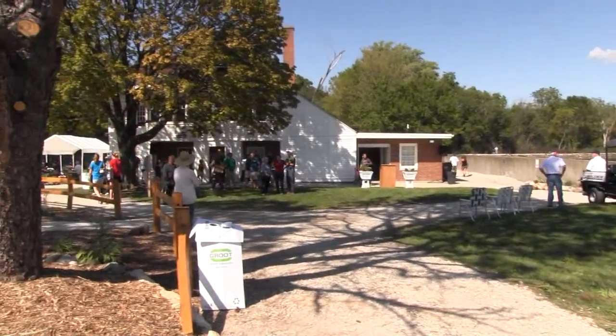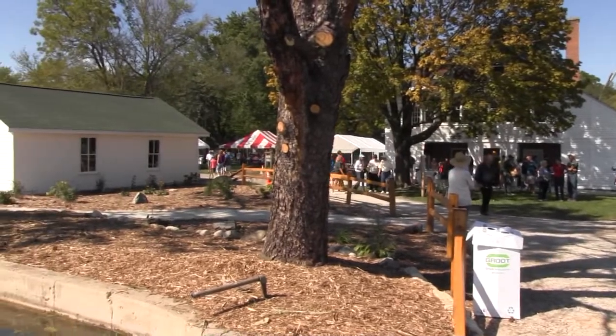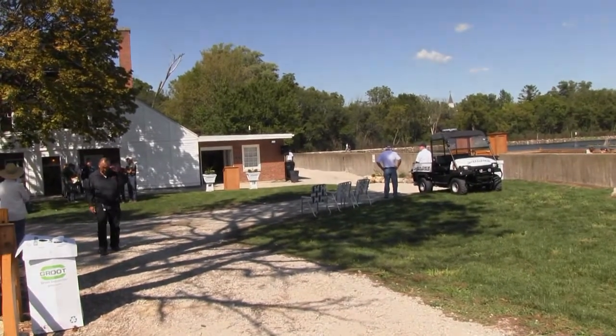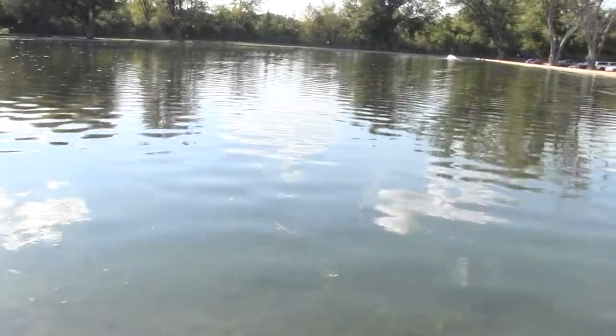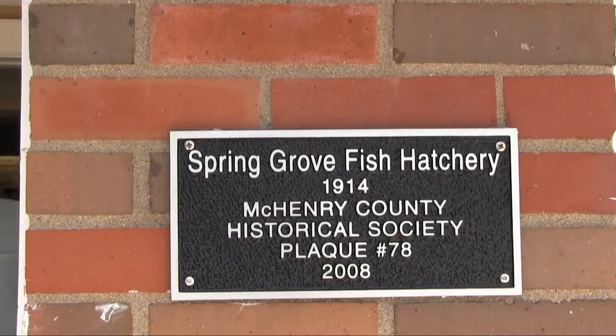As you walk around, you'll notice wellheads in front of the hatchery building. This particular wellhead over here has its output going into that pond. This particular little pond over here has water running out of it. These are artesian wells. There's also a big well over here that runs into the hatchery. These wells are not powered by a motor — it's just pressure, the water coming right out of the ground. That's one reason why it was put here.